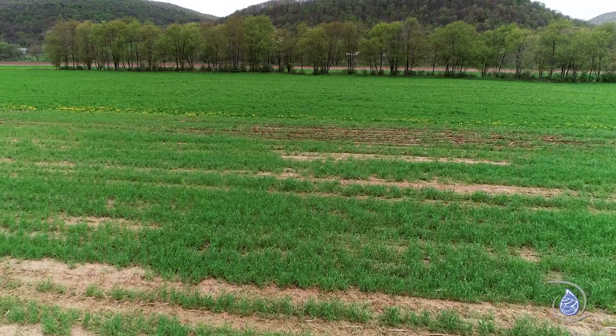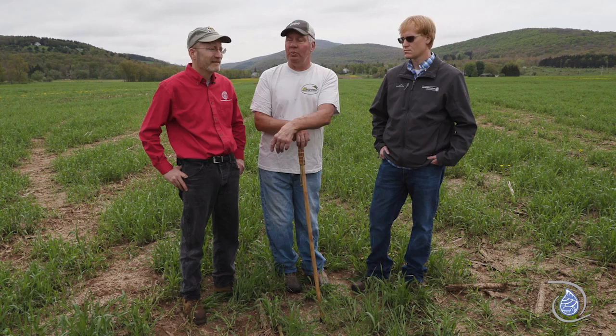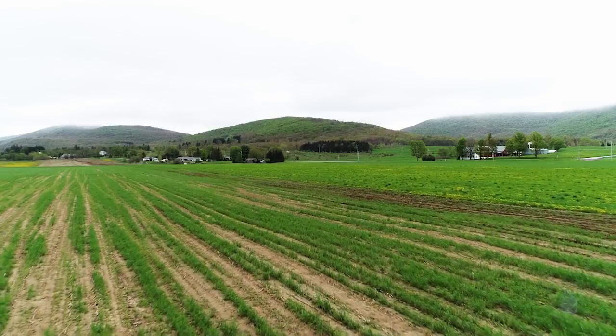After we planted them and plowed that ground up the next spring, the tilth in that ground was just amazing. We were looking for more organic matter all the time. That was one way to get it. And plus there is a little bit of fertilizer value with it when you work it down as far as the nitrogen end. We've just been doing it ever since. It's been a win-win situation.